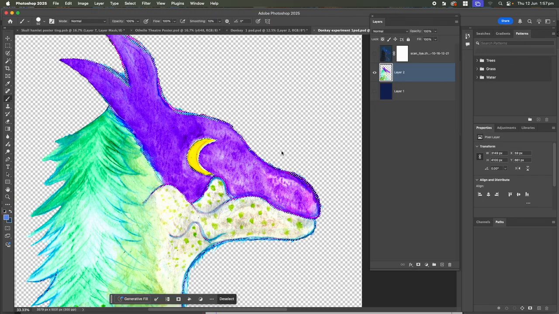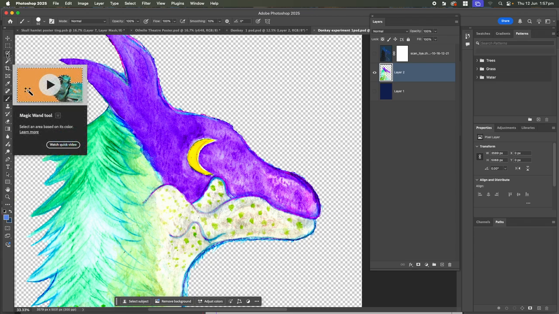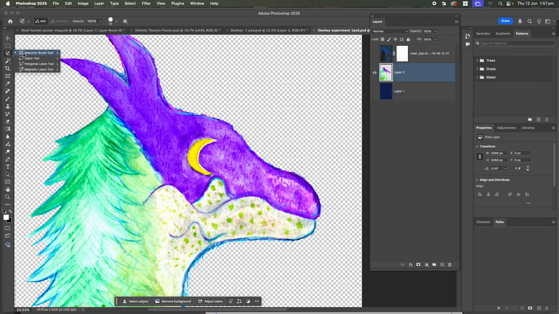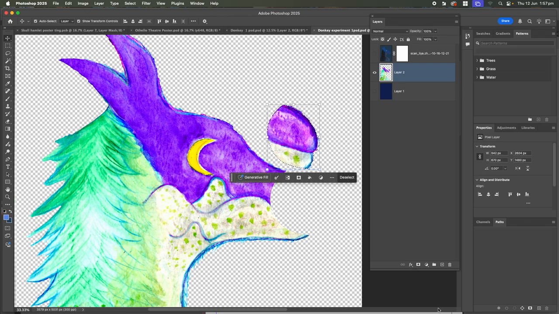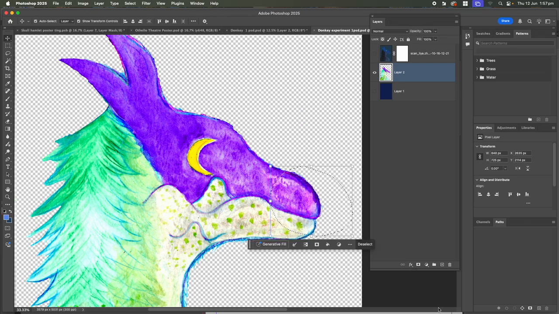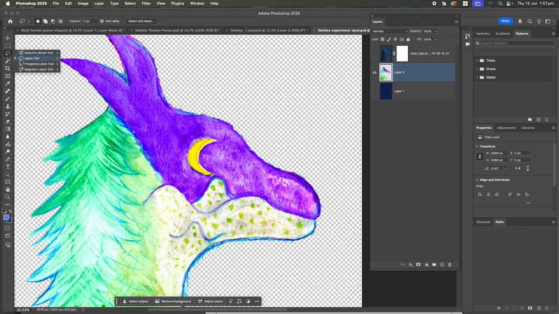The main thing is that you learn there are so many ways to make selections. Make sure you understand what these basic tools do, the three main ones being this and this, with the sub tools. Lasso is actually quite helpful. Sometimes you just want to do a little bit of an object, maybe you want to move something. So if you just want to select a part of an image, you can just circle around it, go to your move tool, and then just move it. So super fast. Maybe it's the moon or something you just want to move. So the lasso tool is still quite a useful tool.